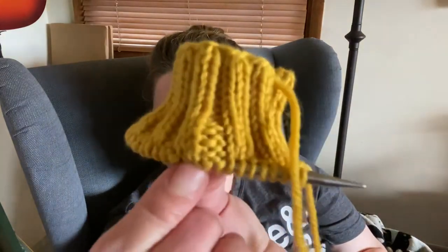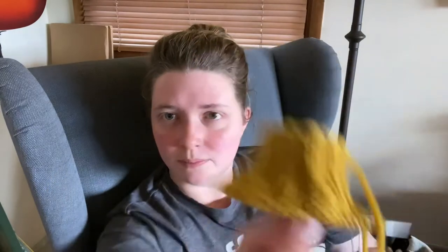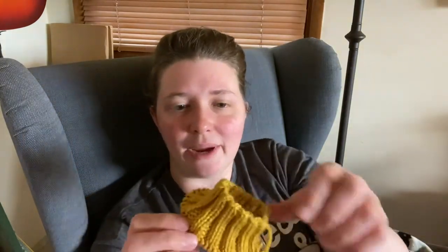So, there we go. Doesn't wanna go in focus, guys. But you get the point. Anyway, let's start knitting.